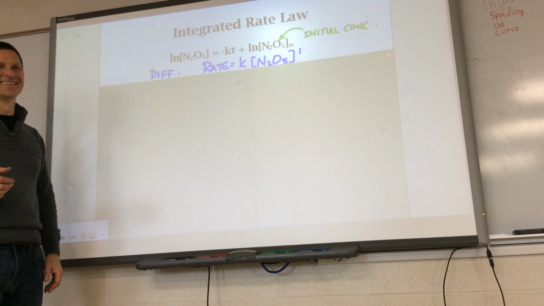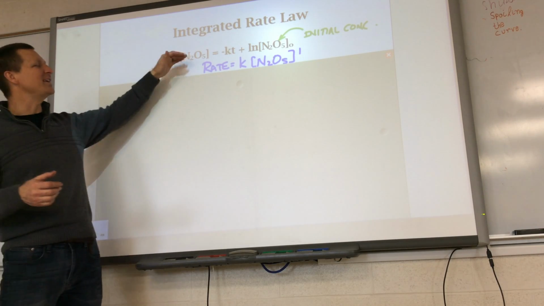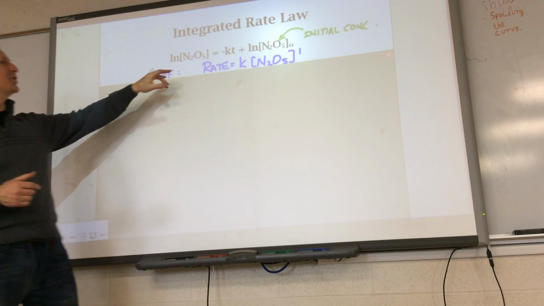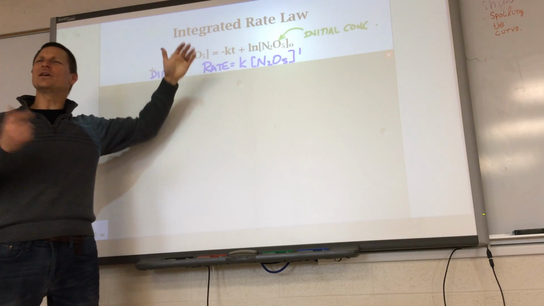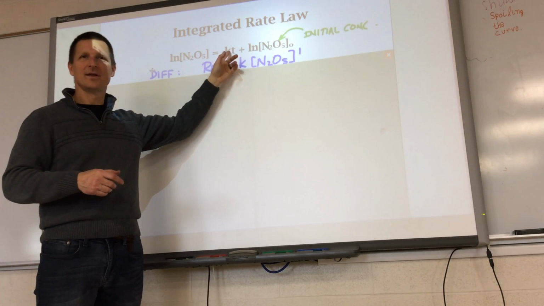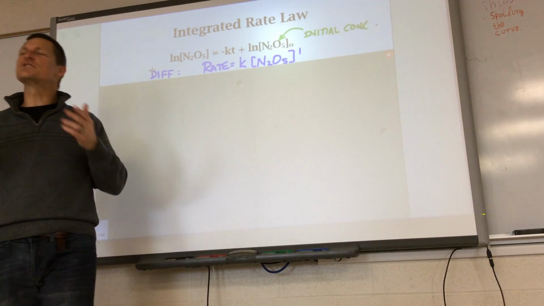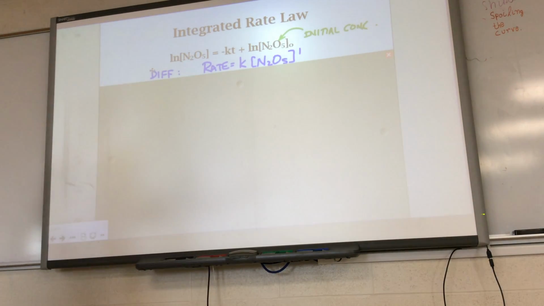Okay, so that's the final formula? This is what the integrated rate law looks like. As I tell you, that looks a lot different from that. But really, they both have a K in them. That matters. Remember what K tells us. K is the rate constant. It tells us how fast the reaction is.